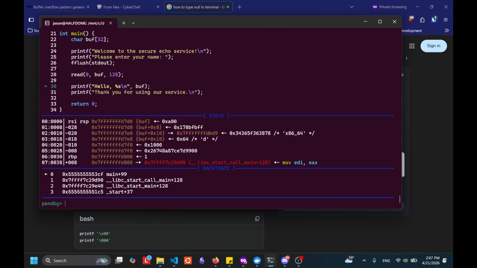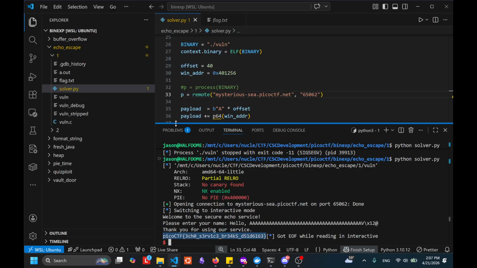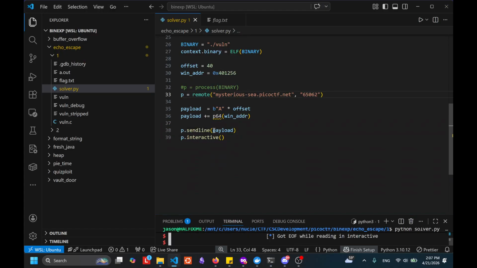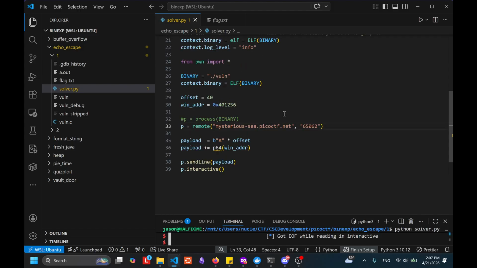Now you can see that the data that gets stored into the buffer is literally just 00. All of this pain and suffering could be avoided if you just use something like Pwntools. Instead of worrying about escape sequences and what special character I need to type, I can just specify directly 0x401256, with no need to worry about all the ways to type characters that don't exist on your keyboard.